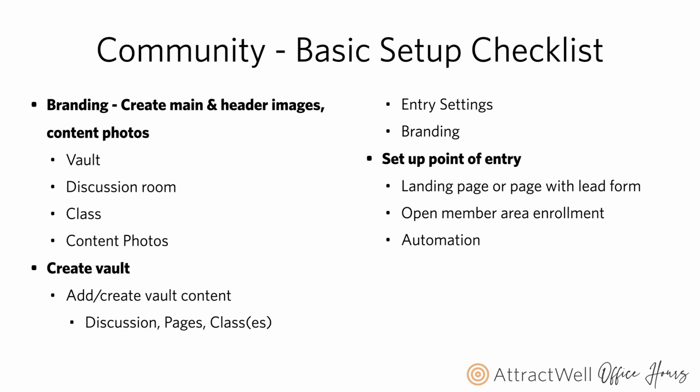And then, of course, you could use an automation. So this would be, again, an option that you might choose if you only want to invite people who are already on your list to join a community. You could use an automation in this case. And then you're going to modify the notification defaults. Now, this is a part of really making sure that you're delivering the experience that you want for your community.